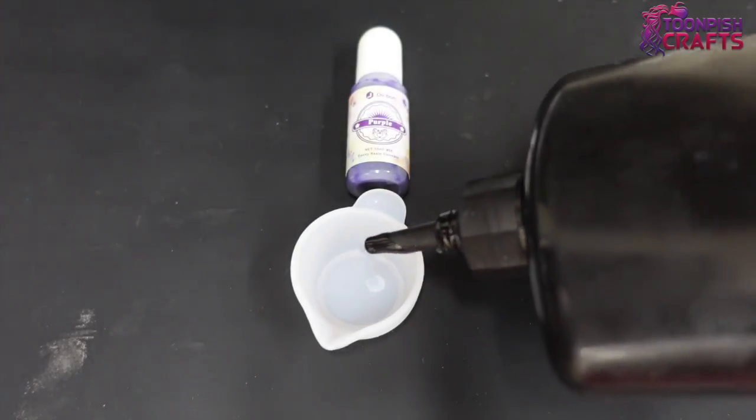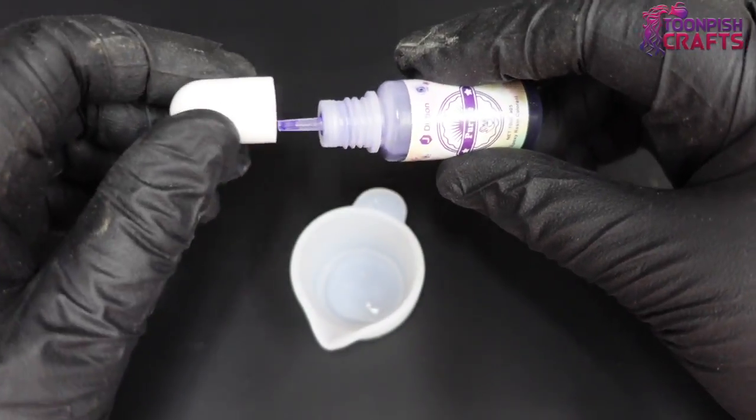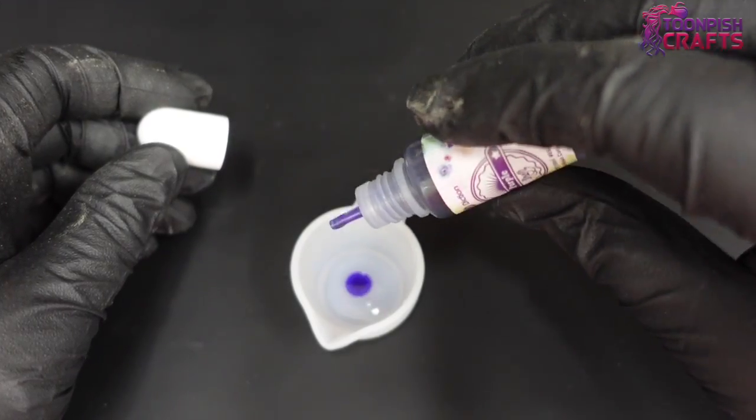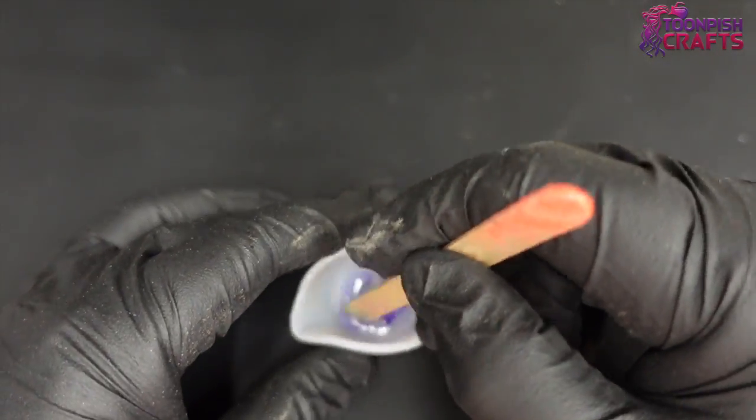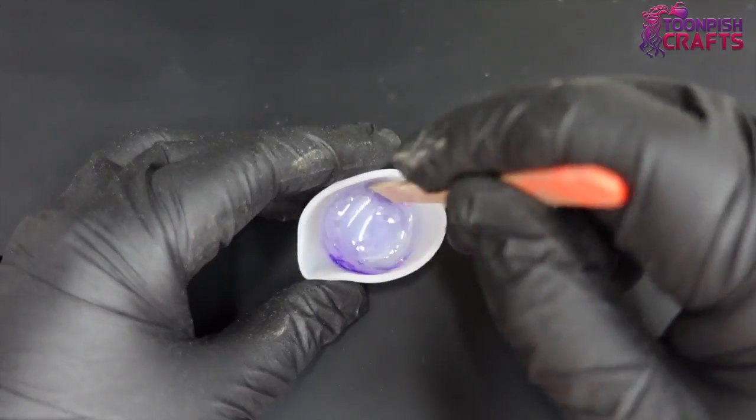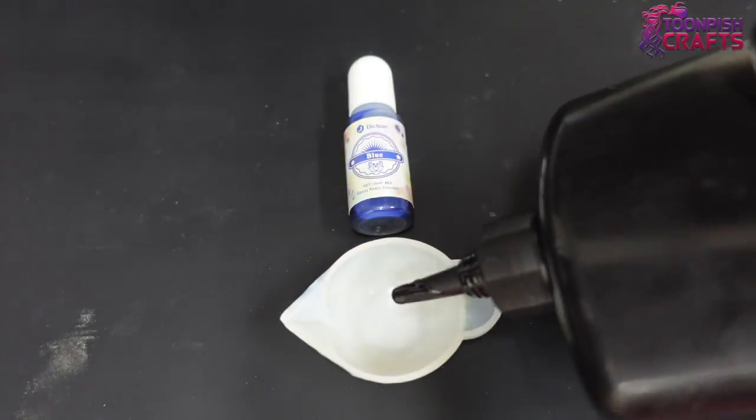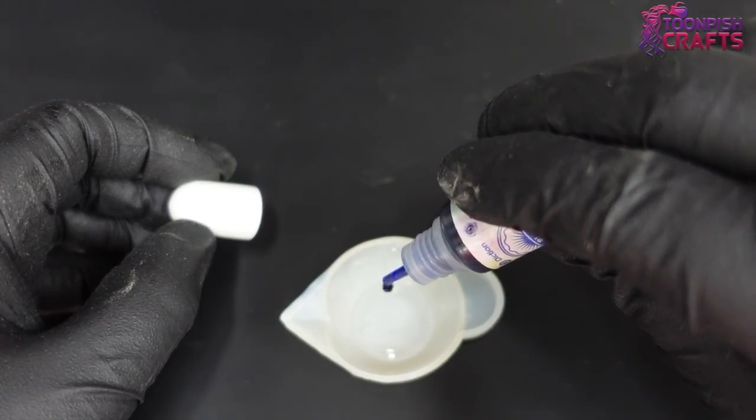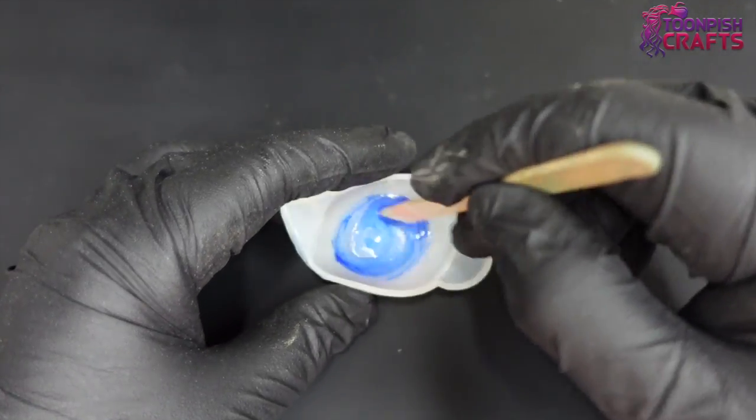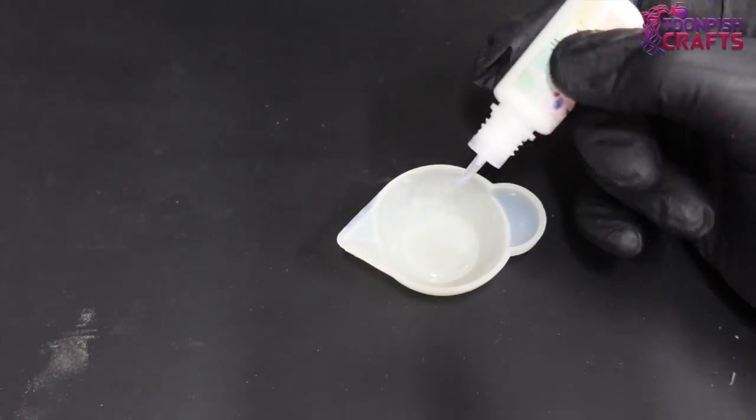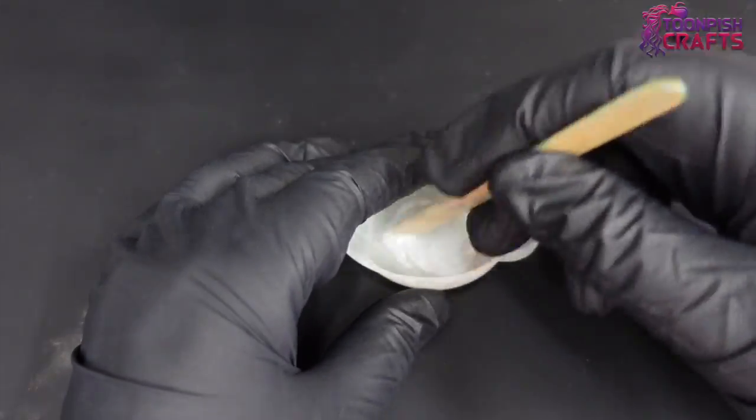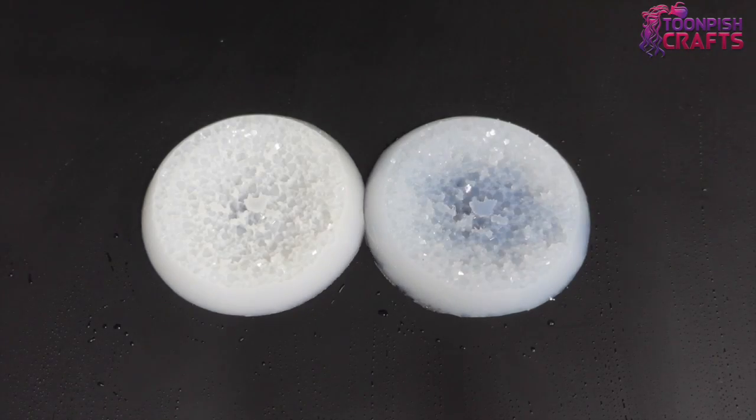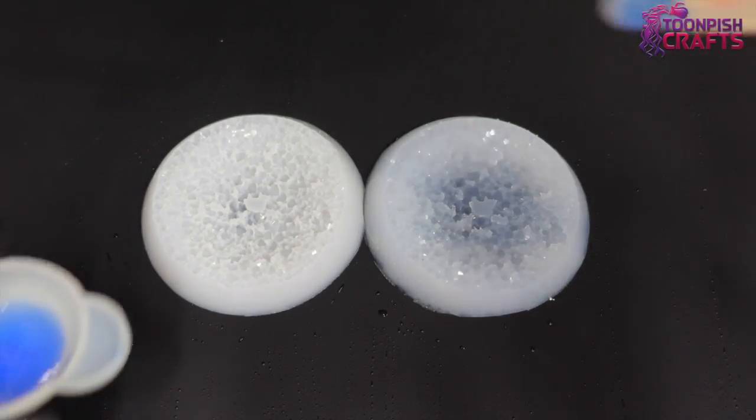Onto the purple, roughly the same amount. I'm not measuring the amount of resin I'm putting in these tubs. I'm just eyeballing it, but I'm only putting one drop of color in each and there's not much resin in here. It's literally just a little bit at the bottom. So one drop of color is about the right amount. So once I've done all four colors, then I'll get my druzy molds out and the plan is to just make multi-colored crystals.